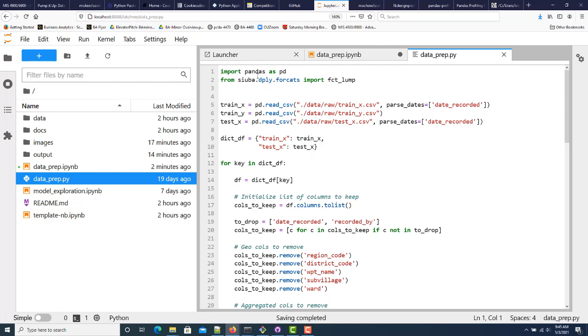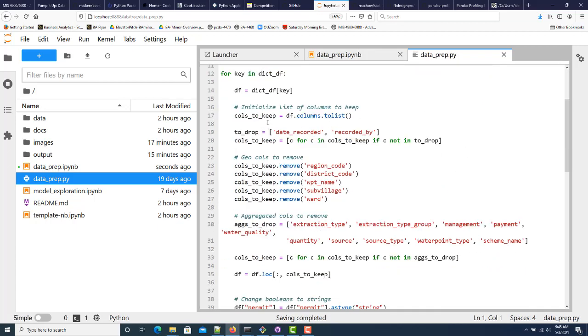So now I move my imports to the top and do my reading of the CSV files. I create a little dictionary of data frames, where the key value is just the name of the variable. That's so I can create a loop where I say, let's loop over the keys in this dictionary. I can pull out which data frame I'm using; I'll call it DF, and it's whatever the key value is. That pulls out that data frame the first time through the loop, and the second data frame the second time. That way I can process things leveraging my logic inside of a loop.